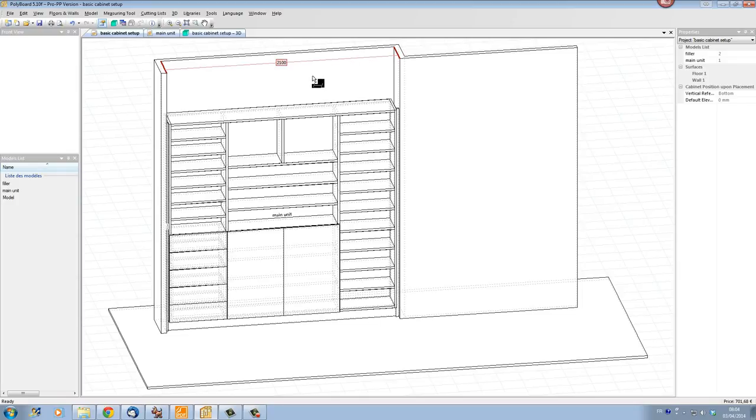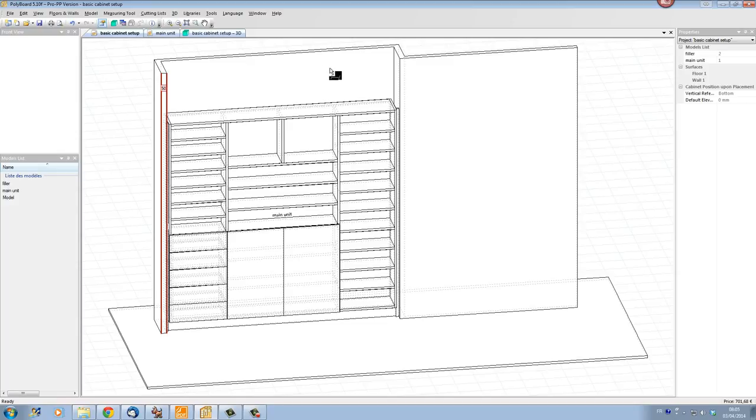And here we have the measurement of 2 meters 100, that is 2,100 millimeters. If I continue clicking on edges, for instance, if I want the thickness of this wall here, I click on this edge and I move it over to the other edge, it goes red, and I click again, it will display the distance between the two vertical edges here. And we have 50 millimeters, which is the thickness of our wall. But the other dimension has completely disappeared.